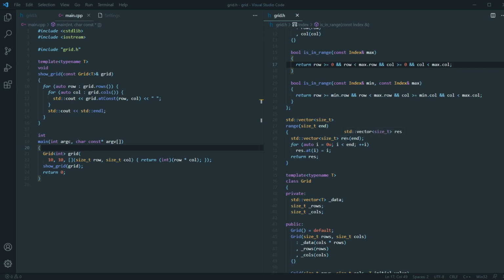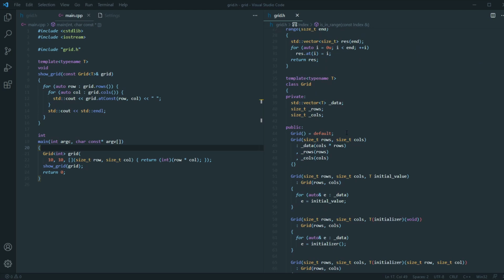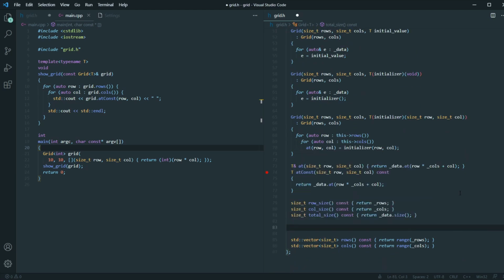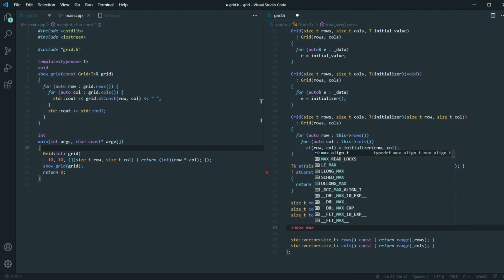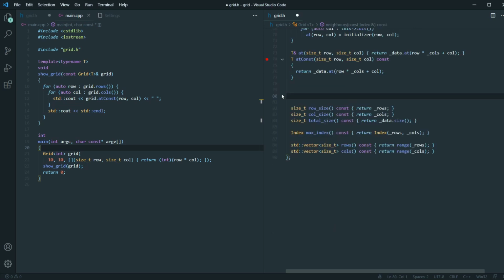Now, in our grid, we can have a method to return the max index. Let's create a method that returns the indexes of all the neighbors from a certain index. It will return the indexes as a vector.